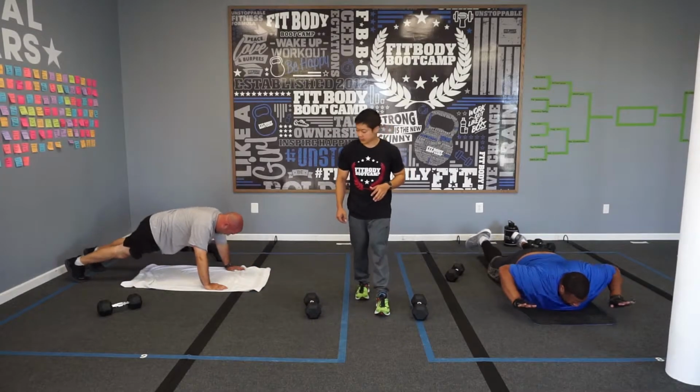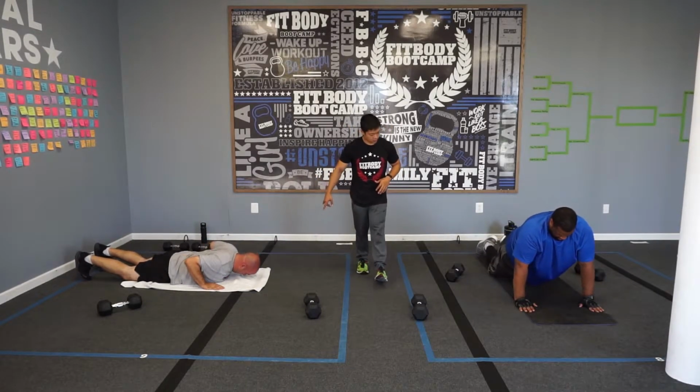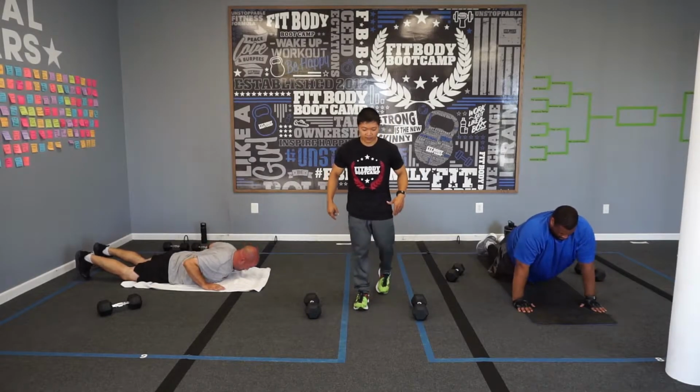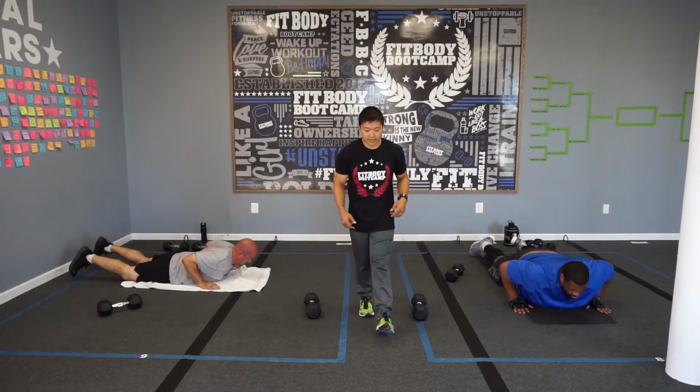There you go, 15 seconds. Push up, nice, nice. There you go. Good, good, good. Brace that core as we come up so that the abs come up at the same time, the belly comes up at the same time as the chest. We got 5, 4, 3, 2, 1, and time.